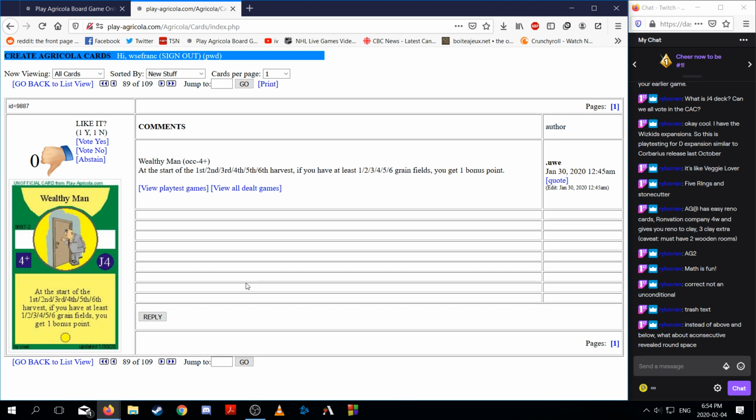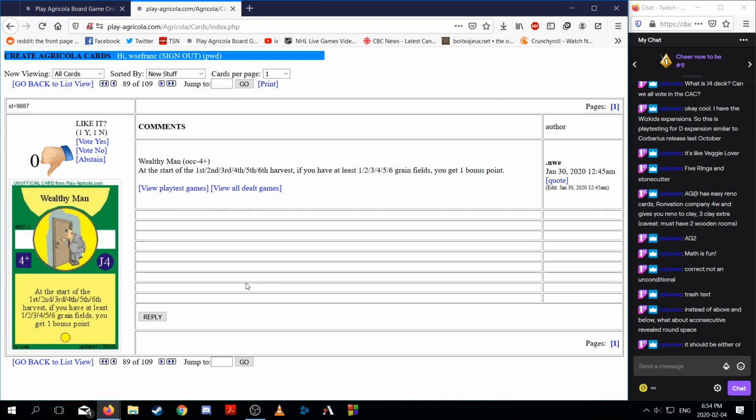Wealthy man. At the start of 1st, 2nd, 3rd, 4th, 5th harvest, if you have at least some grain fields, you get a bonus point. So this card is probably fine. Obviously, great combination with Field Watchman. I guess I'm comparing this to, okay, this is a bad example, but compare this to the 2 wood, 1 stone card, where it's a grain to 3 food and a bonus point. Can't remember what that card's called. Now, it's a G4, G5 deck card, so different deck, different context.